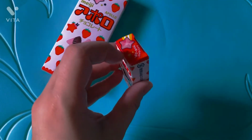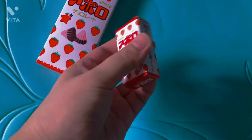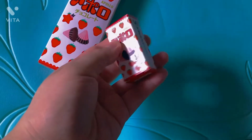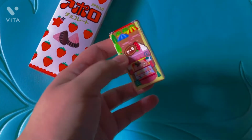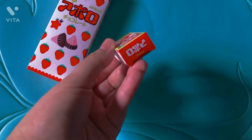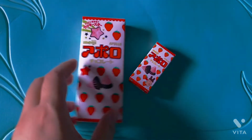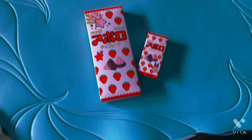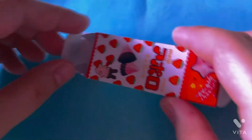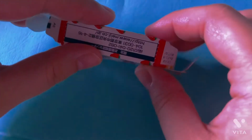Now, before we can even think of trying to preserve this cardboard packaging or piece of cardboard, we should make sure it's safe and sanitary to do so first. So to do that, we need to peel away any portion of it that came into contact with food, if it was food packaging. But feel free to skip this part if what you're trying to preserve was not food packaging. For this first step, I'm going to demonstrate using a small box that used to contain chocolate.